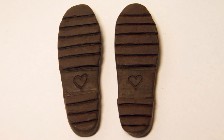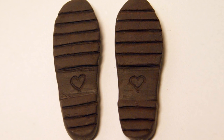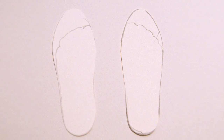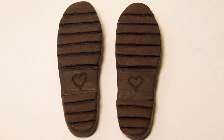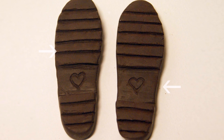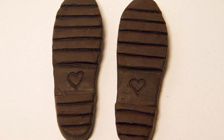And speaking of which, your first boot is nearly done — all you need now is to create a sole. The slightly larger card soles that you cut out at the beginning can be used as a template for this. Simply knead and roll out some Fimo or another oven bake or air dry clay of your choice, about 3 to 5 millimeters thick, and cut out the sole shape to the template. You can make some ridges on the base or some patterns if you're feeling adventurous with a knife or sculpting tool, and then bake as per the instructions.